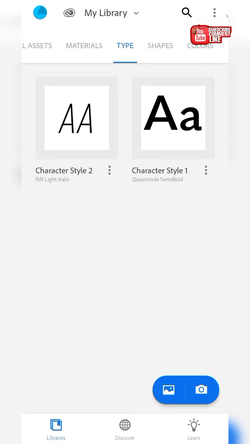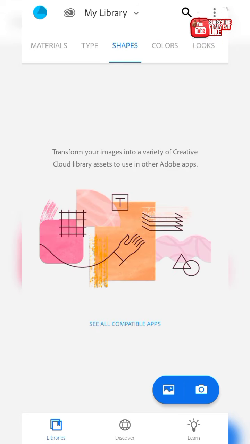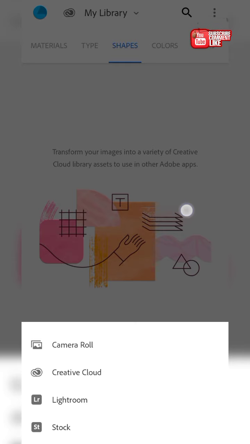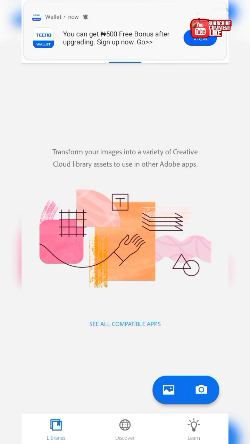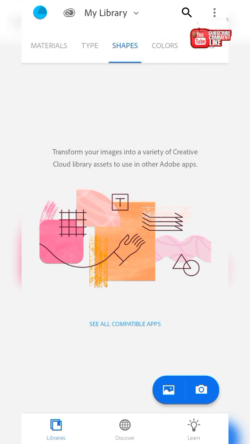That is one way. But using it as a designer, you can just use it to know the names of fonts, so you can go and download that font to use. So you won't be asking someone, send me this font, what's the name of this font. You won't sound unprofessional many times. Another thing you can do is to search for shape. You can go to your camera roll or whatever to search for shape, or you can even use the camera to snap it. Maybe you see a billboard and you like the font or the shape that they use. You now want to get that font. You can just snap it. Sorry, I'm not having any billboard around here, but you can just snap that particular billboard. When you snap it, you will see.